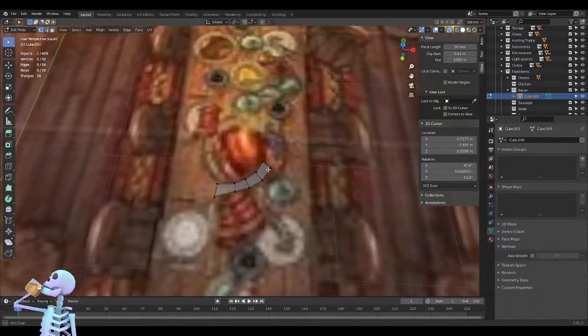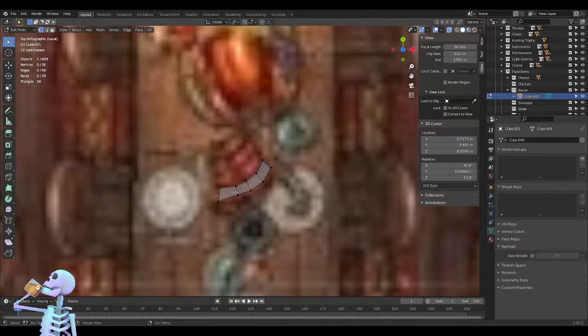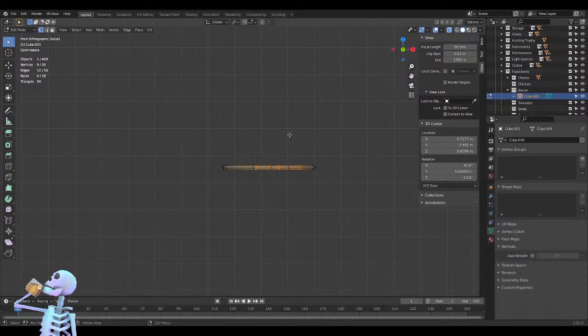And I may want to just curve this side up a little bit.